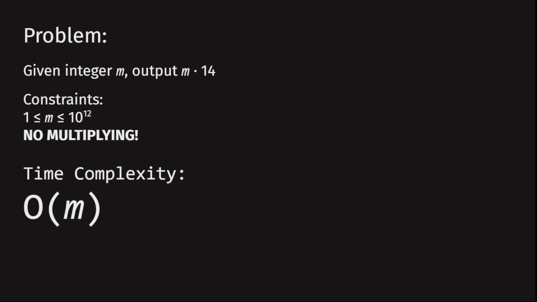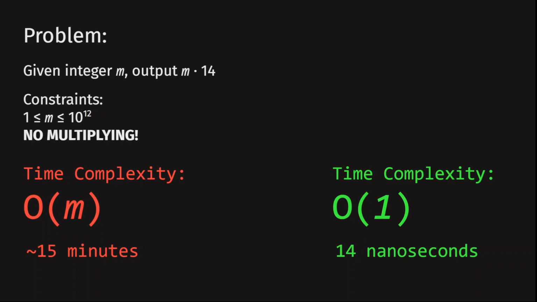Your friend's code would have a time complexity of O(m). This is too slow, as assuming that the computer would work at one operation per nanosecond, in the worst case scenario, where m is 1 trillion, it would take more than 15 minutes to run. However, despite the fact that you cannot use multiplication, most of you probably see the faster solution, which is to use a for loop to add m to a number 14 times. This solution is actually O(1) time, even though at one operation per nanosecond, this would take 14 nanoseconds.